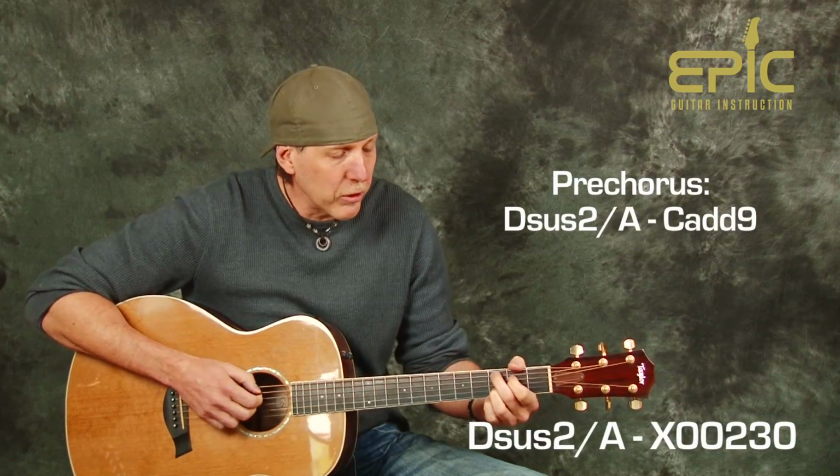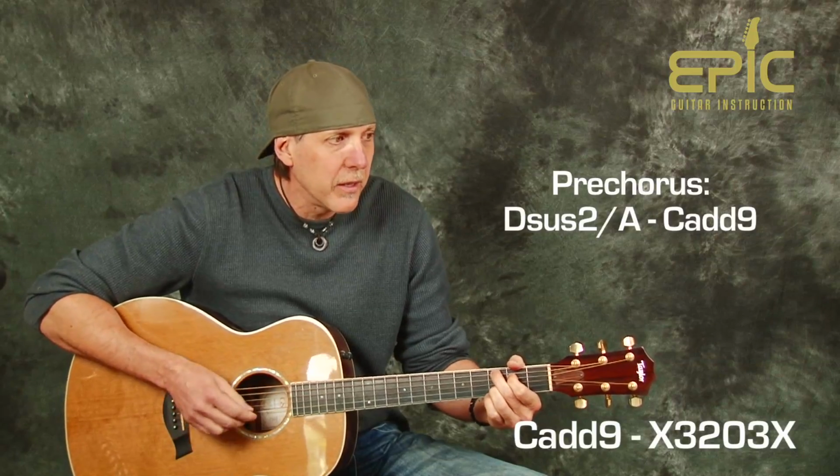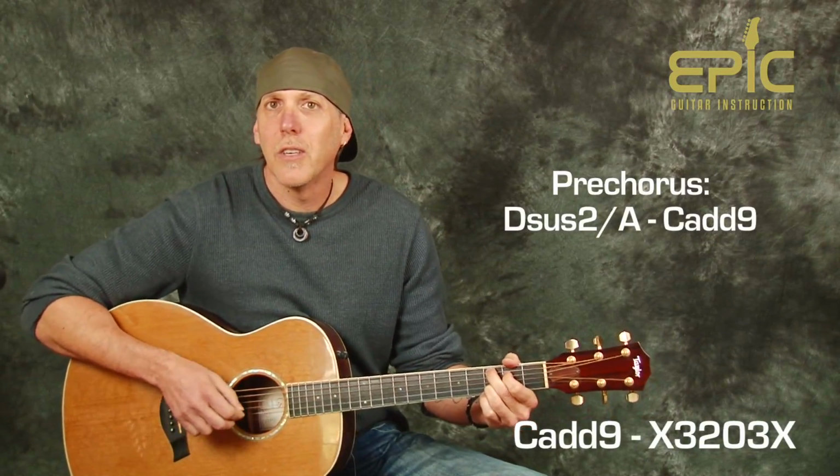Real simple. And then we'll go to that, and let the chord ring out throughout. The C add 9, same thing, top 3 strings. So we're just basically strumming and arpeggiating.